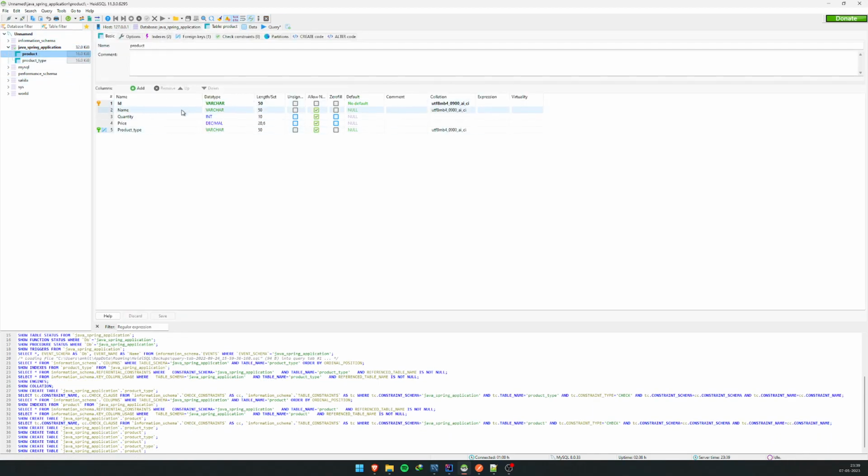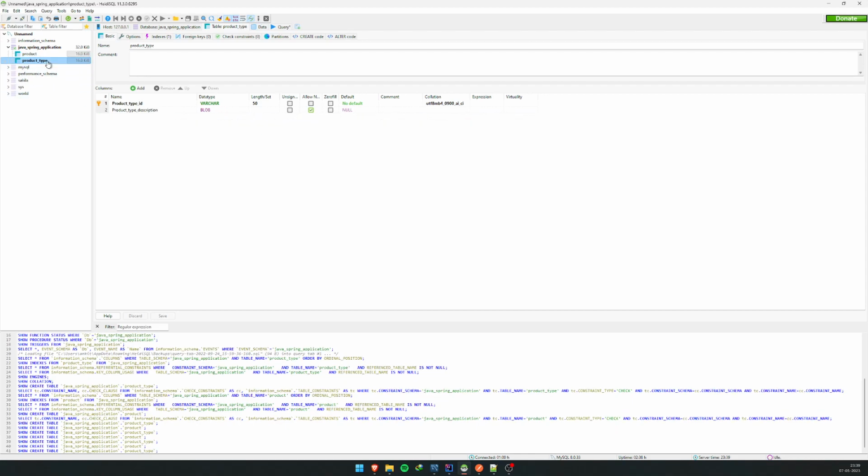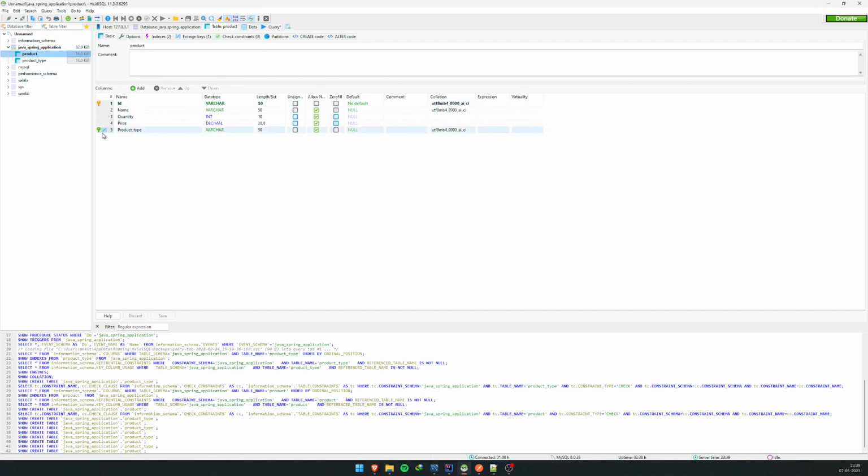There are a couple of annotations called JoinColumn, and then you also need to use OneToOne or OneToMany. You need to see which one of those it will be. Basically, it will be a one-to-many mapping from product type to product, since one product type can have multiple entries in product. So think along those lines and try to do it.